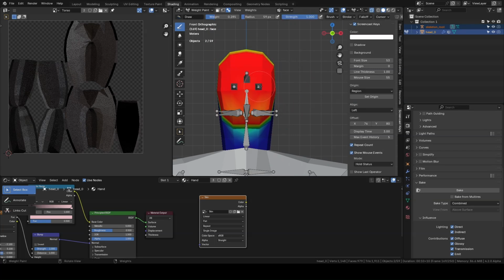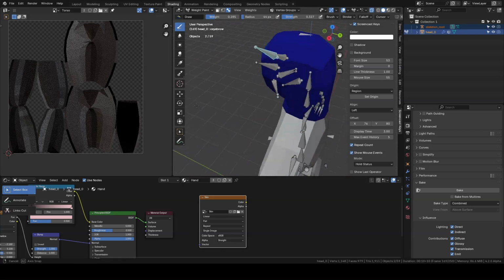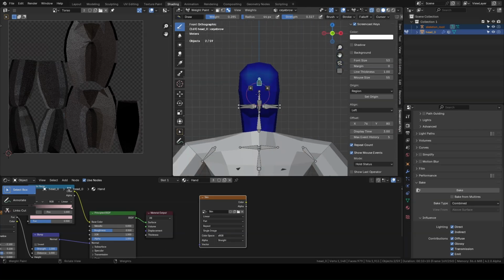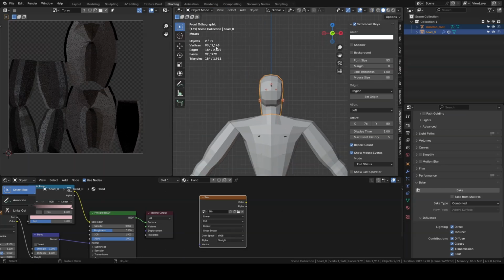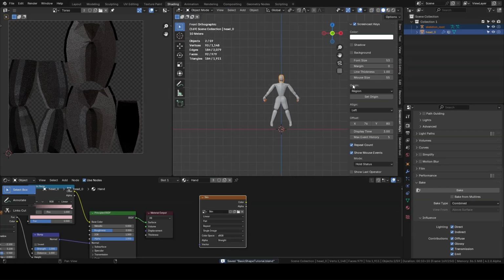We could set some eyes. Not really, it should be more professional, but nah. Okay, that's enough. So we have already weighted it.